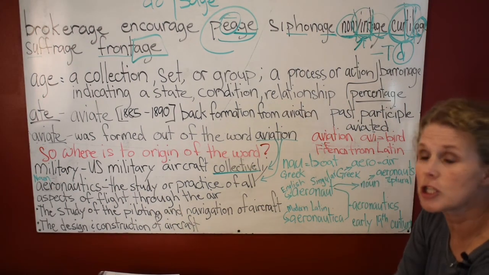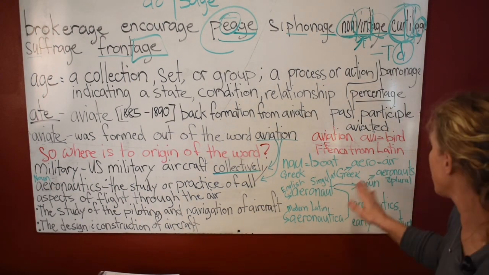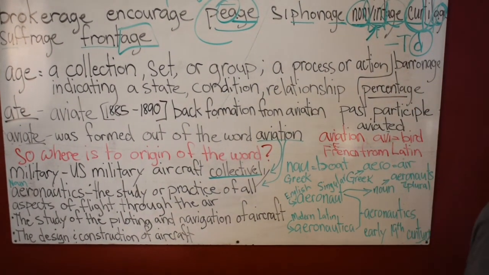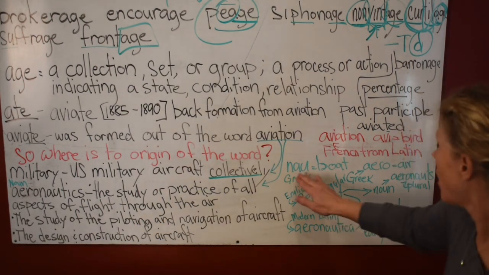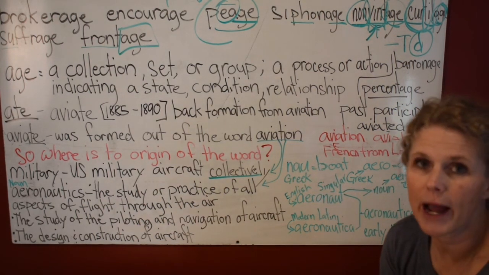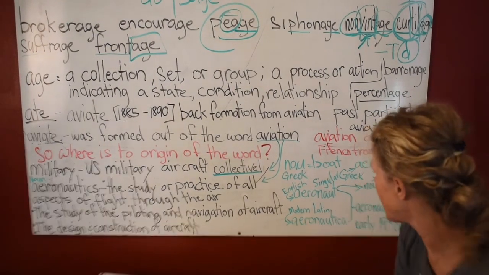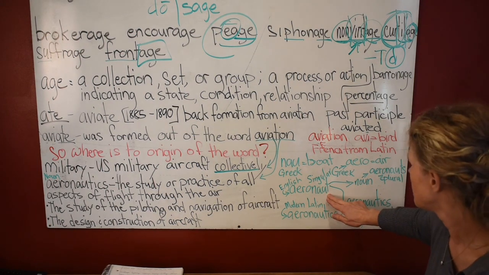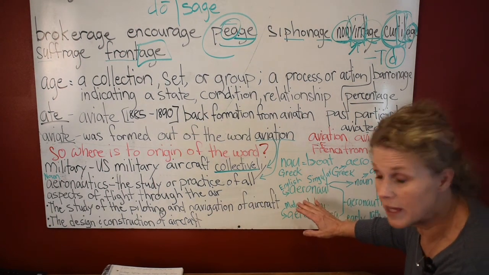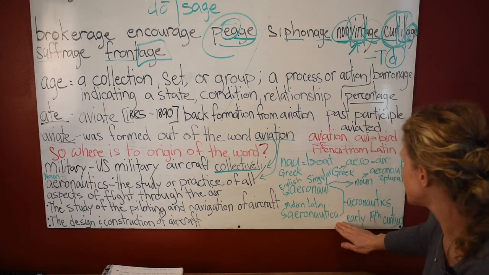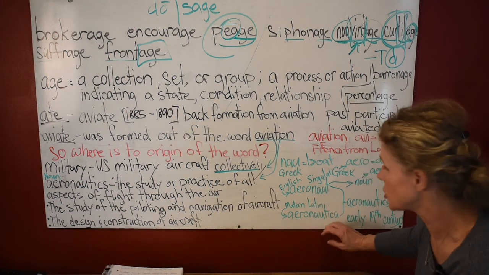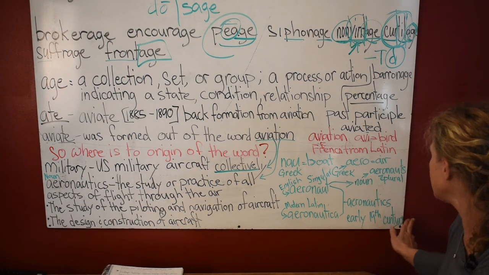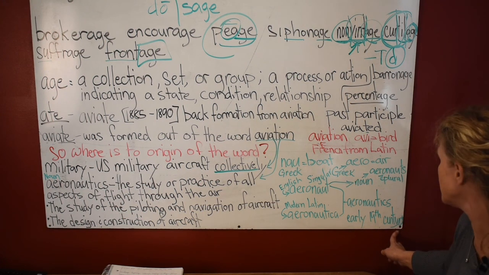So for you to actually know the meaning of those, aero is in lots of words. Naut is in lots of words. So you're going to say, well, aero means air, naut means boat, and you're going to be able to say, oh, I think I understand the meaning of that a little bit better. So now let's look into aeronaut. This is more of the English version, and aeronautica is more of the Latin version, and they brought that together and made aeronautics right here. And it originated in the early 19th century.